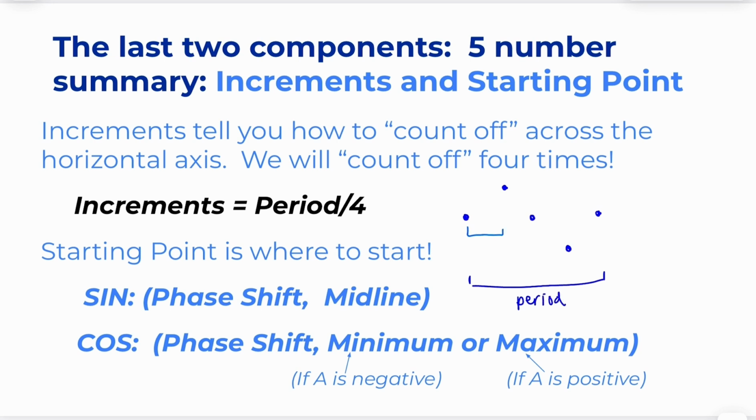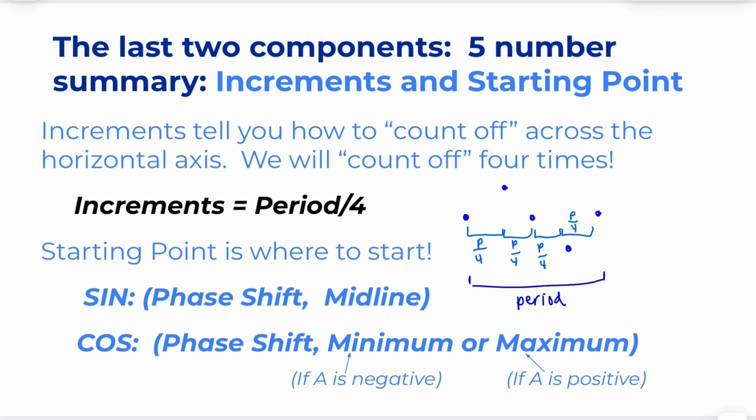But if we think about the gap between all of the points, there's 4 gaps. And so the way they're equal, I'm going to figure out what they are, is the period divided by 4. So that's what we usually want to count up by on the x-axis. Sometimes, depending on what the phase shift is, we might have to meet in the middle or make some common denominators, but our increment is still going to be the period divided by 4.